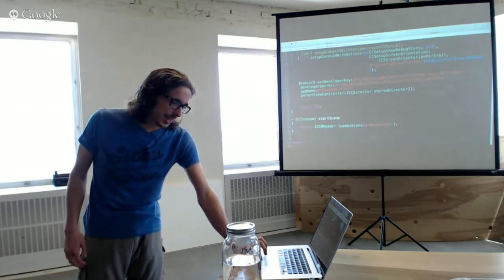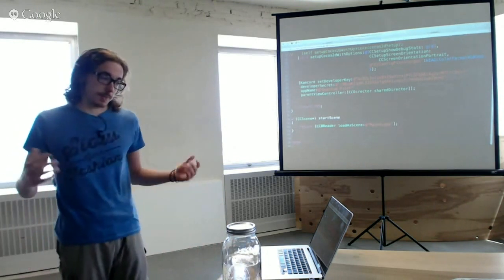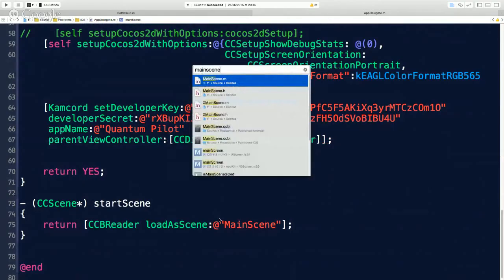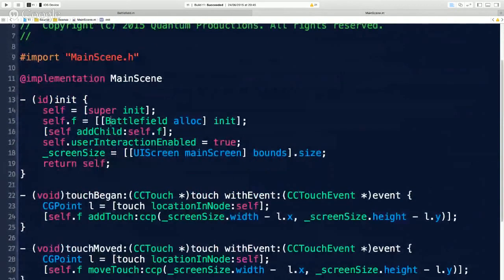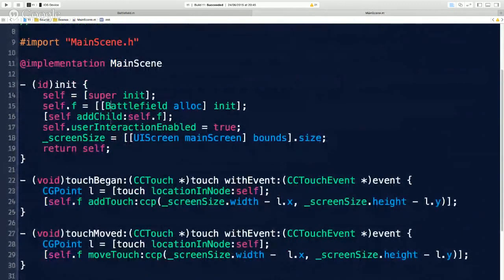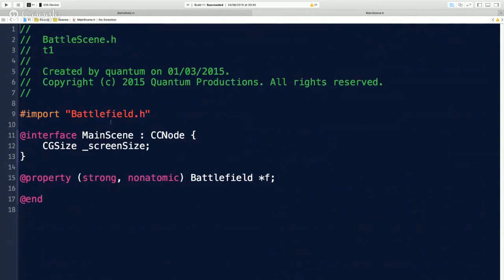So, yeah, with Cocos2D, you load a scene. In this case, there's a main scene, and I'll just hop over there. Scene is how Cocos2D organizes its events, and there's a director which loads the scene. Funny terminology. And the scene is actually a CC node, it inherits from CC node, and a node is something you can draw on the screen, which is great.